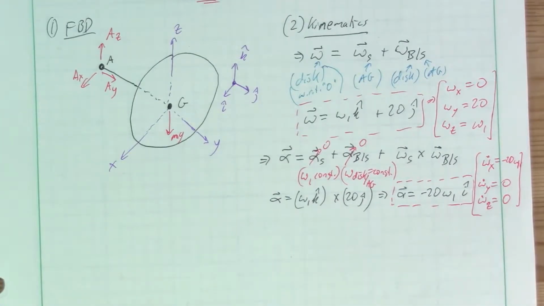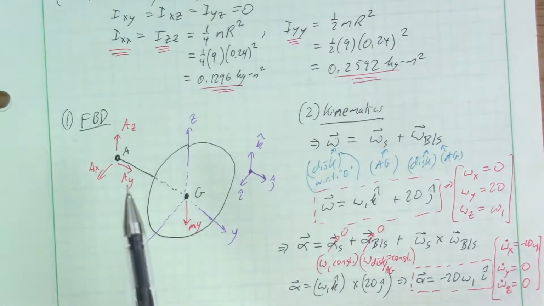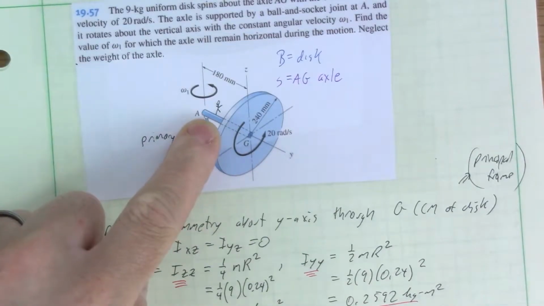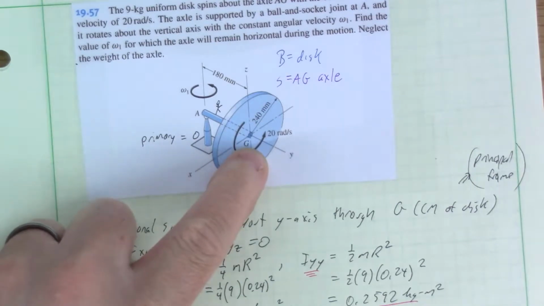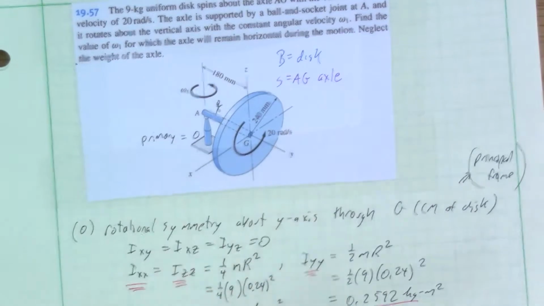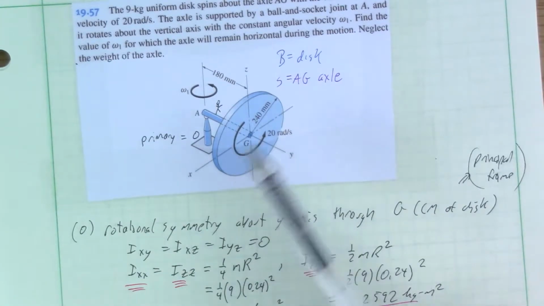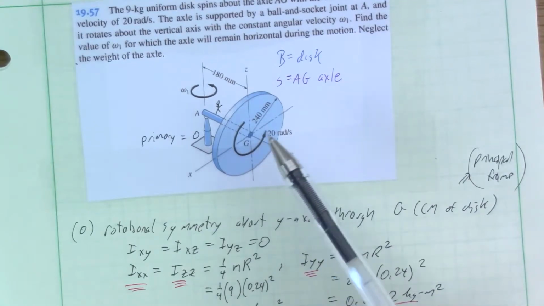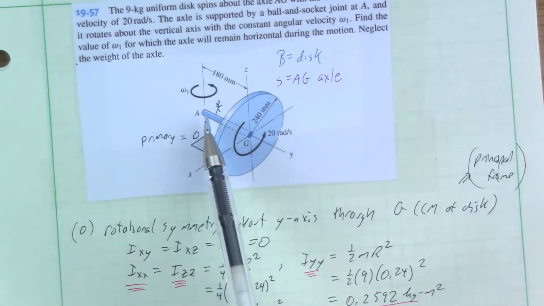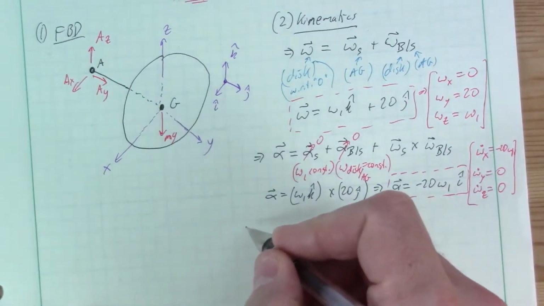Okay, and then the other thing we can do with kinematics is determine the accelerations involved here. And so what we'd like to do is use our information that A is a fixed point. Go back to the original diagram. A is not going to be moving anywhere. And then relate the acceleration of G to that point. Okay, and that's because when we write out our equations of motion, the center of mass of our body is where, when we have force equals mass times acceleration, we need to have the acceleration of G. So let's use the information that we have about point A there. Okay, so this is the last kinematics bit.